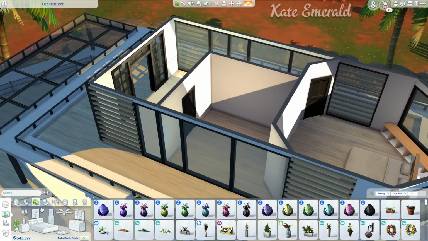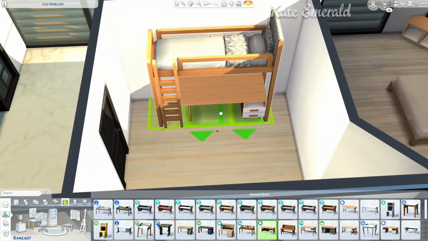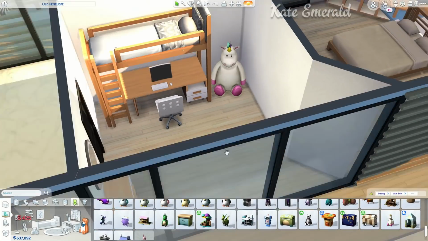I have no idea. And here I'm working on another bedroom. This is a kid's room. There are 3 bedrooms in total, as I've said. It's fully CC free. It's fully furnished. You can find it in my gallery.